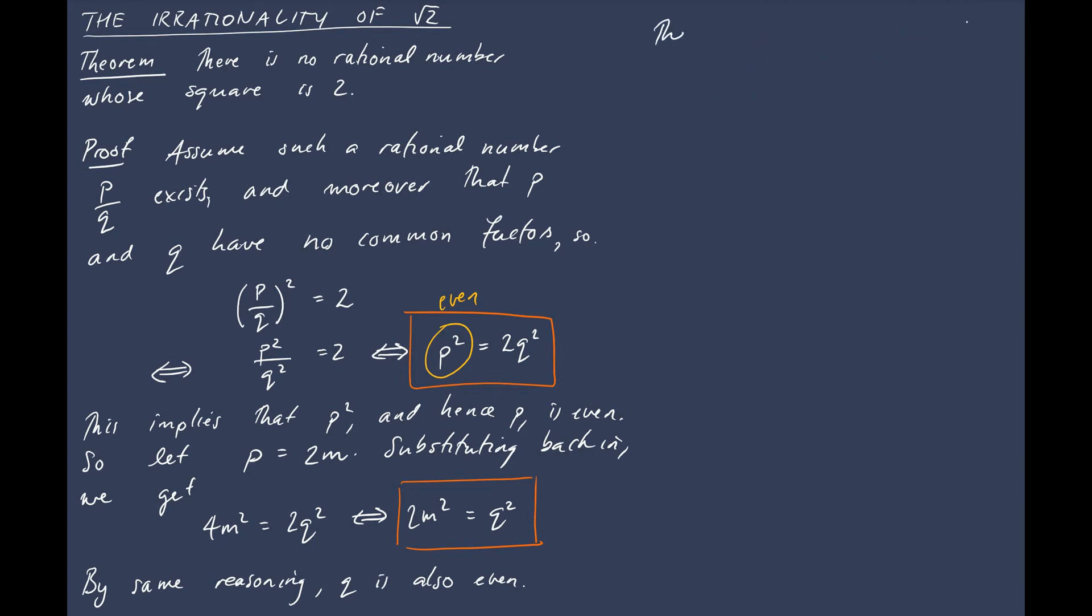So therefore, p and q are both even. Now that's actually problematic, because if p and q are both even, they share a common factor of 2. And right at the start, we built into our assumptions that p and q have no common factors. So we've actually derived the contradiction. If we have it that p and q squared must equal 2, then it's necessarily true that p and q are both even numbers, as we just derived. And that contradicts our assumption, or our statement that p and q have no common factors. We just chose the lowest representative of the equivalence class of rational numbers there. So p and q are both even, contradicting our assumption that they have no common factors.